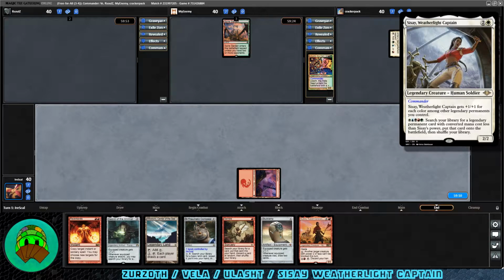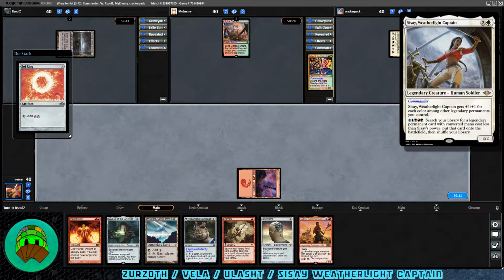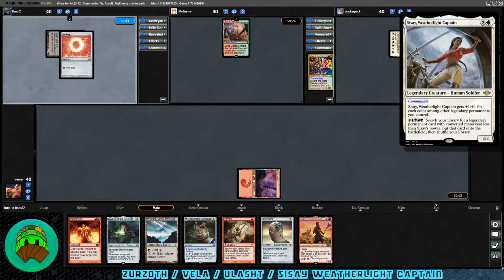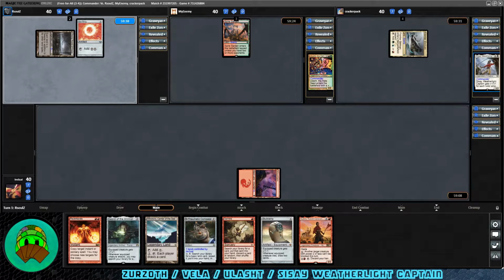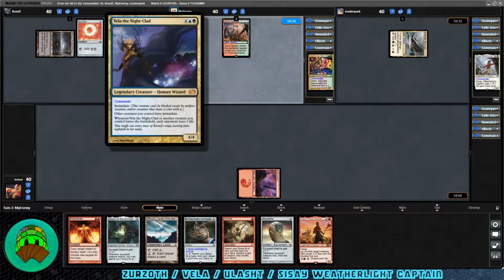So Sisay, Weatherlight Captain, 2 white for a legendary human soldier 2/2. It gets 1/1 for each color among other legendary permanents you control. Other legendary permanents, an important distinction. Search your library for a legendary permanent card with mana value less than her power, put it onto the battlefield, and then shuffle your library. It could be a shrine deck. I don't know. We'll have to wait and see. Orborg, Tomb of Yawgmoth, Soul Ring also down for our last opponent, who is Vela the Nightclad.